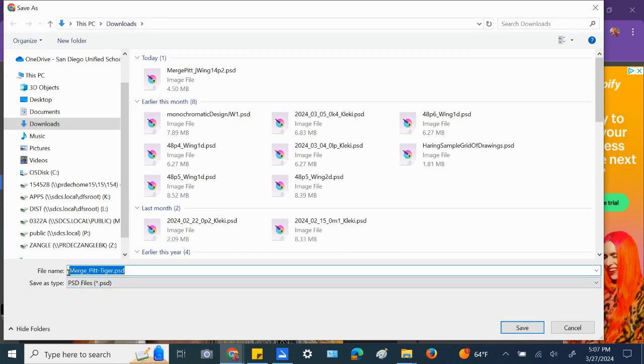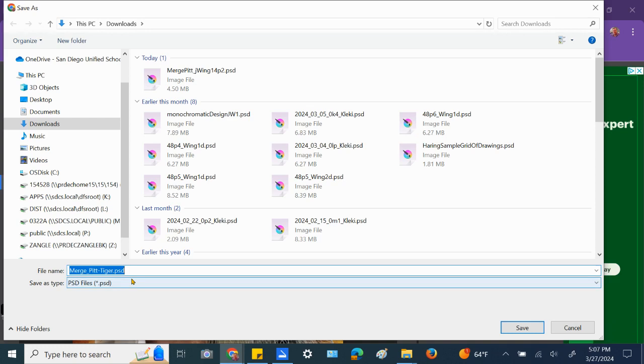It's already named this. This was the name on the file from Photopea. But since I copied that text from Google Classroom, I can hold down the Control key and tap the letter V, and it's going to put that information in there. This is how I want the file named. Remember where it says A student, you're going to put your first initial and last name. So if this were me, I would put in JWING.